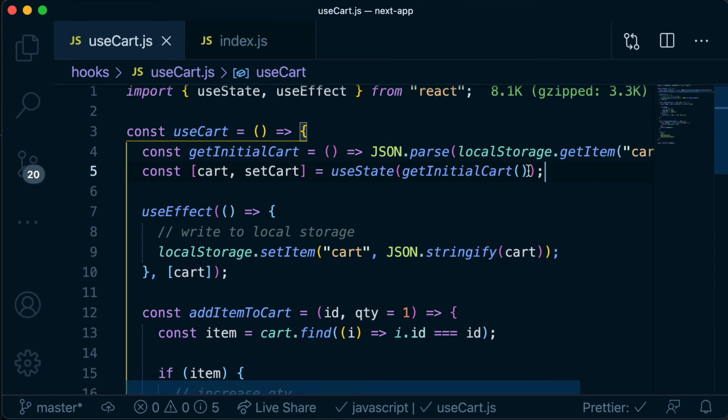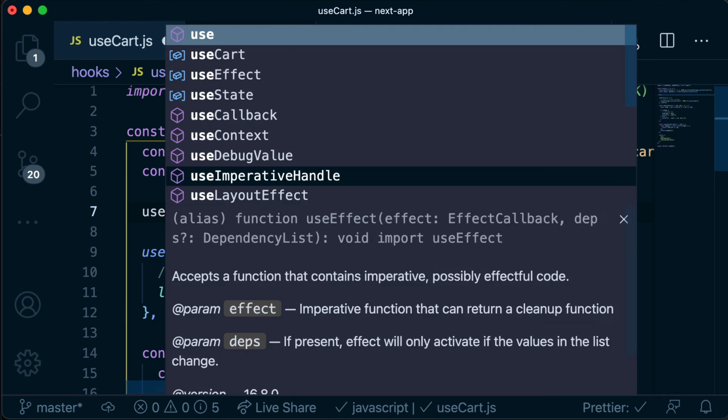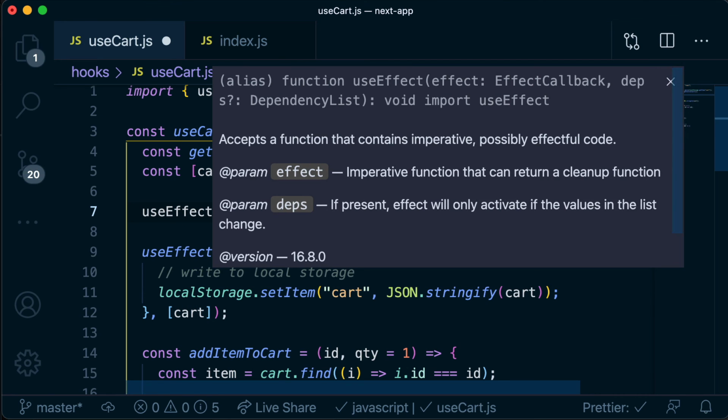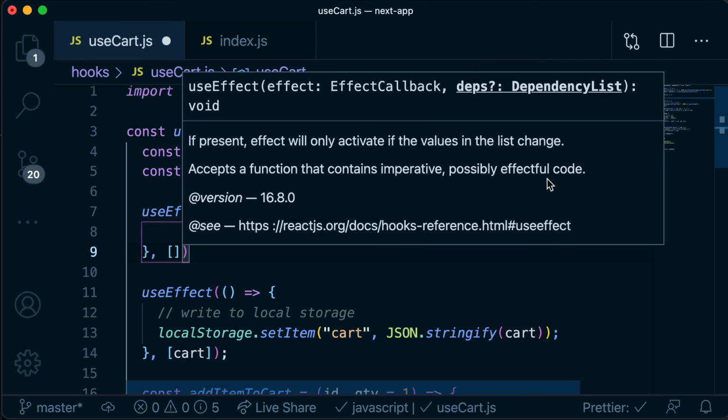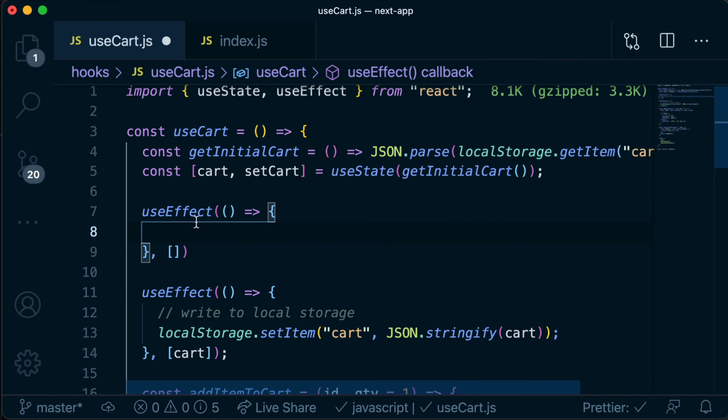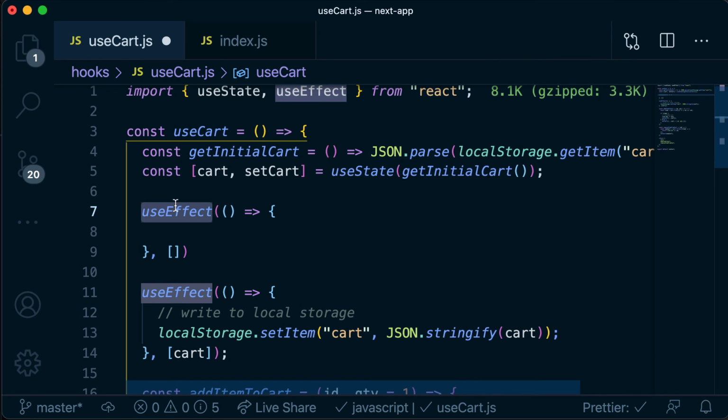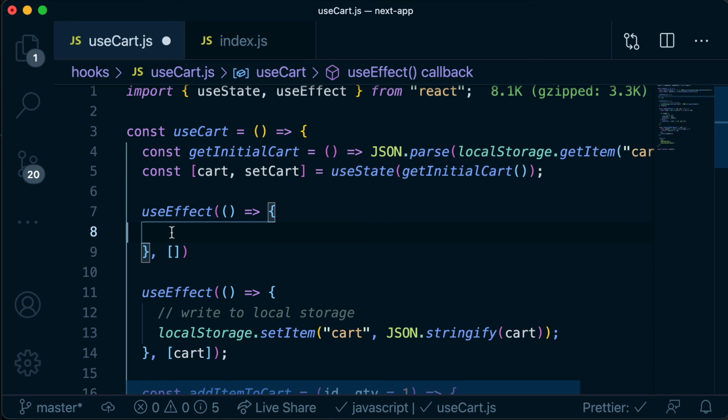So when we set our cart to be this initial cart, we need to make sure that we're running in the client. So one way we can do that is we can use useEffect again and give it an empty dependency array. So useEffect will only ever get triggered on the client side. Like this will only ever happen after the component has been mounted in the browser. So this is a little bit of a trick that we can use to get around that first render being on the server side with Next.js.